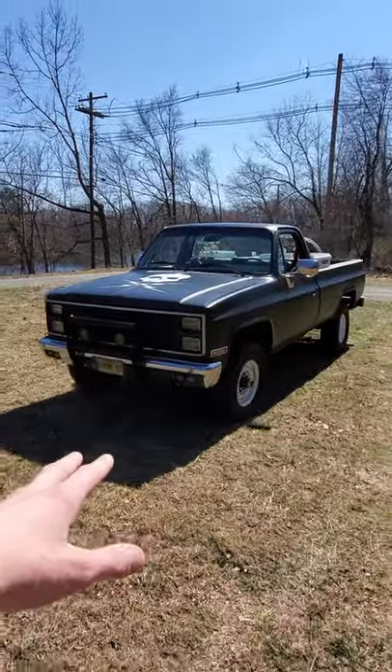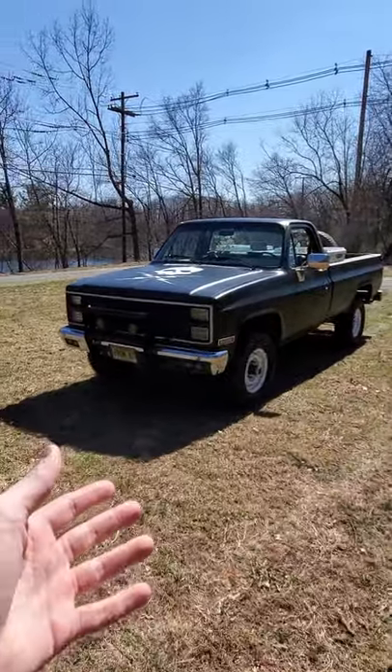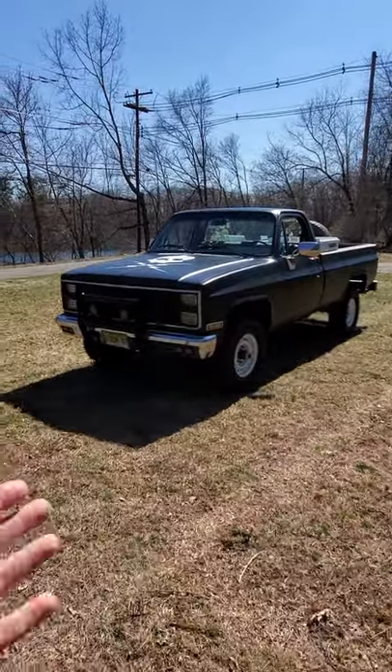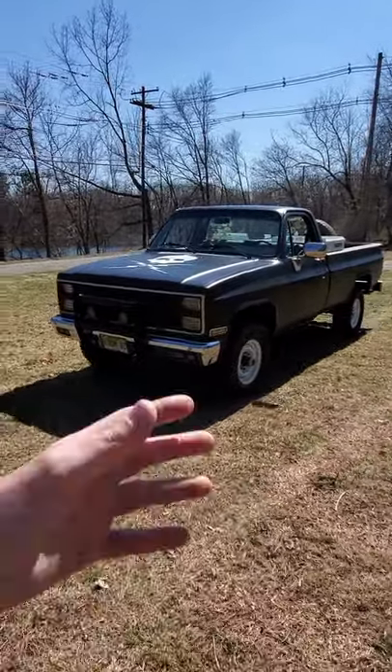Now you have to take into account this truck is almost 35 years old, so a lot of sensors don't work like they used to. So it's not able to turn or brake by itself, but it'll still drive forward by itself, just like a Tesla or any other self-driving car.